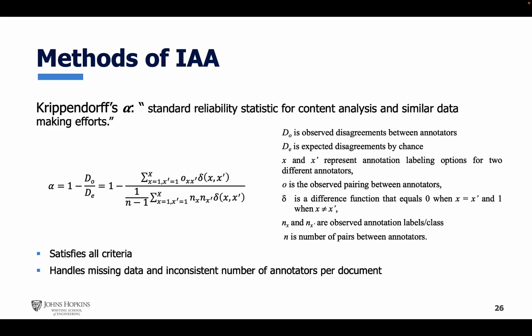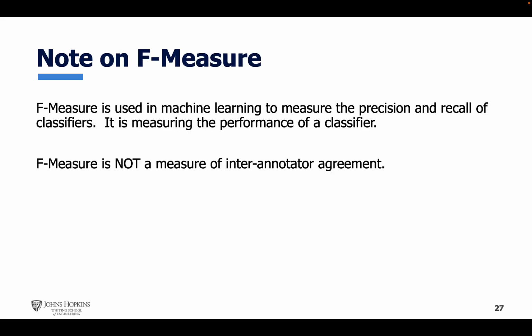Now, it could be that for those documents that had more annotators, there could be something specific about that particular document or the number of items included in it that might introduce some level of bias. But generally, if we're assuming a random sample of documents and classes and items, then Krippendorff's alpha handles that.